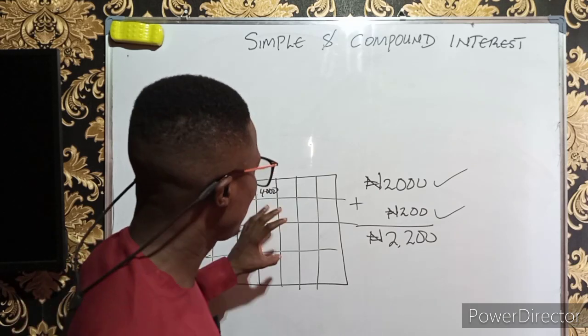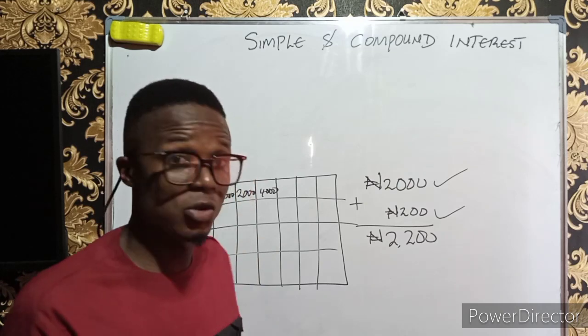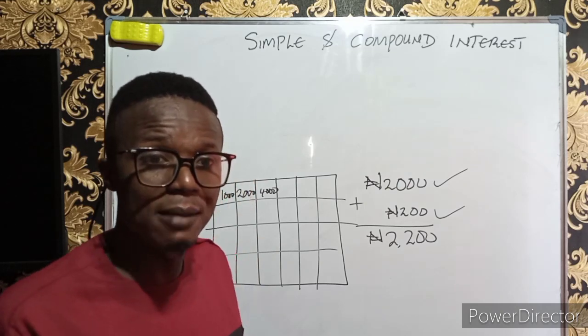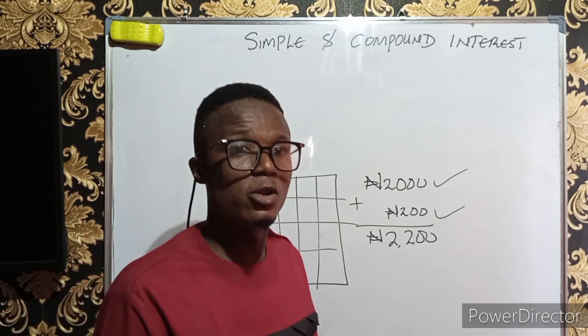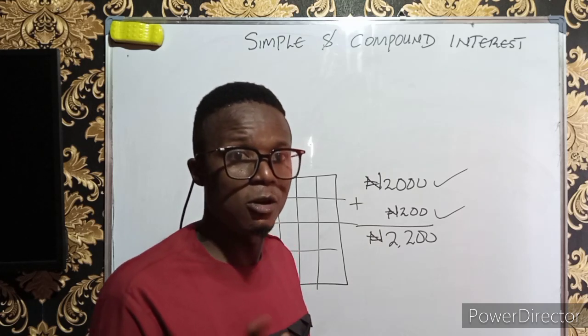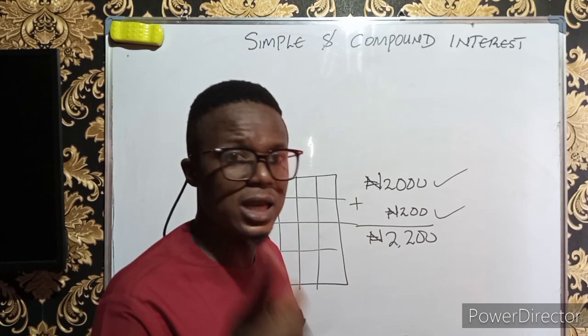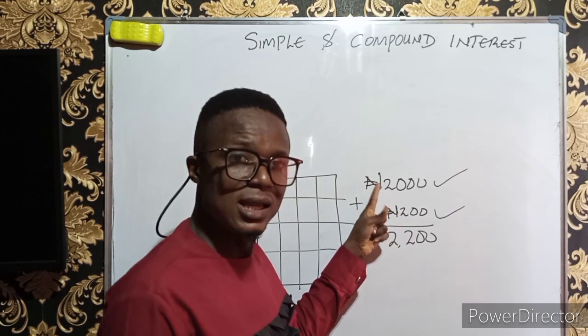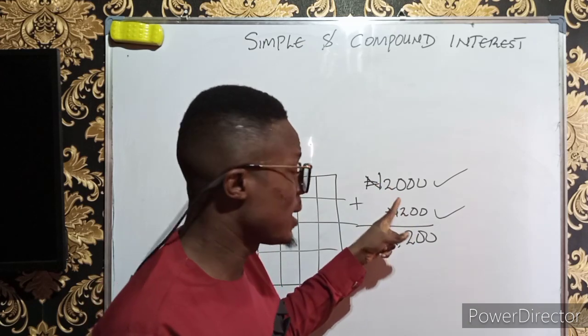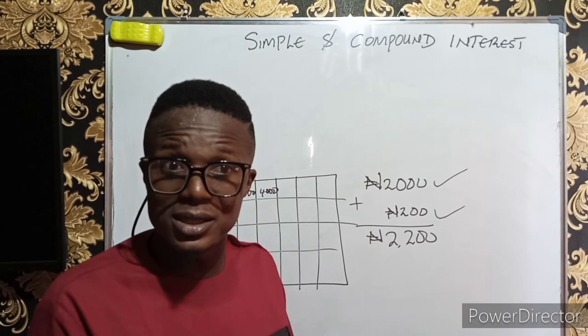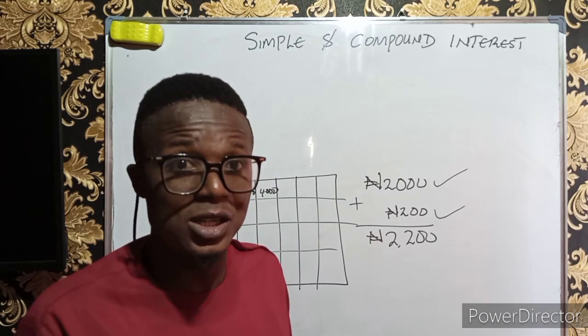I'm just trying to tell you the power of compounding, that compound interest is so great. If you don't know it very well, you can be fooled for life. But if you know it very well, it can pay you. So compound interest doesn't only calculate interest upon the principal alone, it calculates interest on the principal and the interest on interest. Imagine, interest is calculated upon interest.